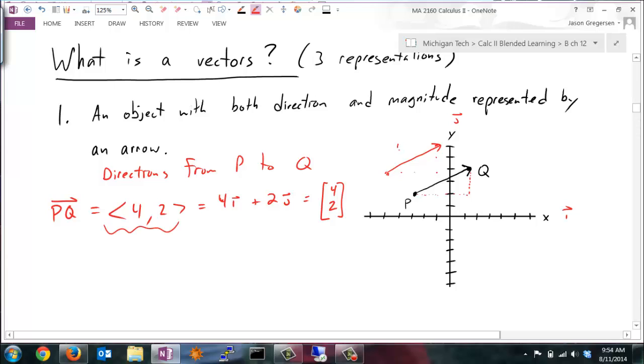I'll call this vector u. Once again, with that little vector symbol, sometimes we use one letter to represent them if we don't have specific points. But u is equal to the vector PQ because they have the same direction and the same magnitude. So with all these different vectors floating around that are all the same, I could draw infinitely many more of these that are equal. It makes it kind of confusing to work with them. So what we do is we talk about position vectors. So we talk about this being a displacement vector.